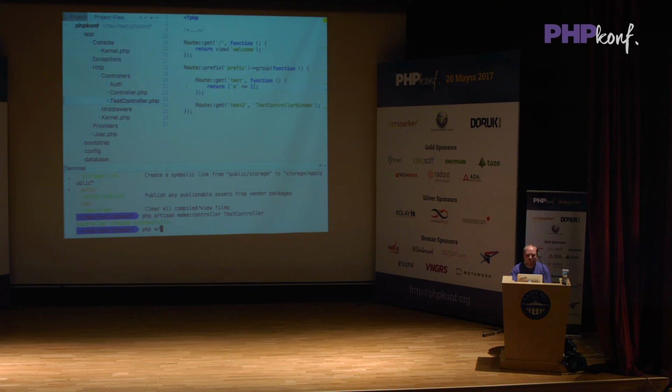Let's take a look at those make commands again. PHP Artisan make, and we have a very powerful one in the beginning, make authentication, which will scaffold out login functionality and registration functionality. I'm going to do a little trick here to see what Laravel is actually doing with my code. So I'm going to init a repository. I'm going to commit everything. And if I now PHP Artisan make auth, scaffolding created successfully, then I can just use git status to see what Laravel has done. We have a new home controller here. We have some new views in the auth, and we have some new views in the layout.